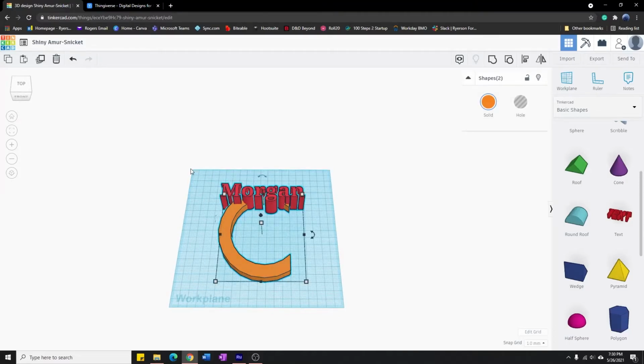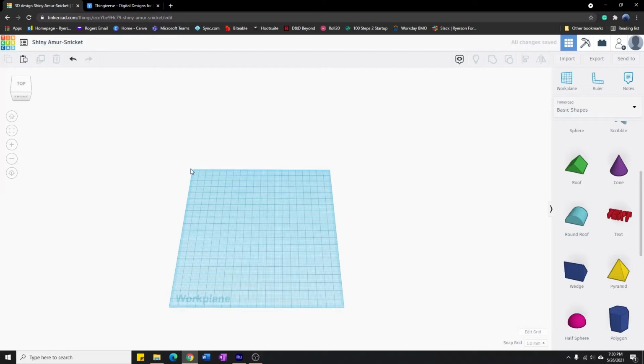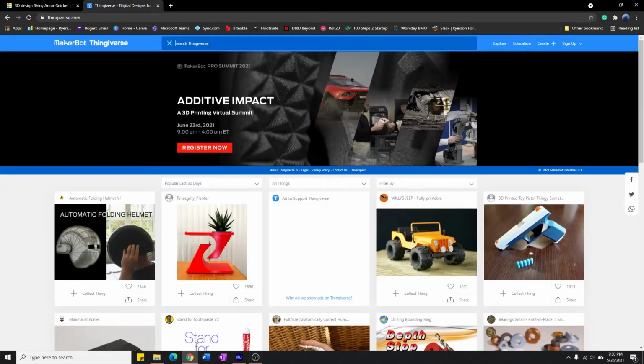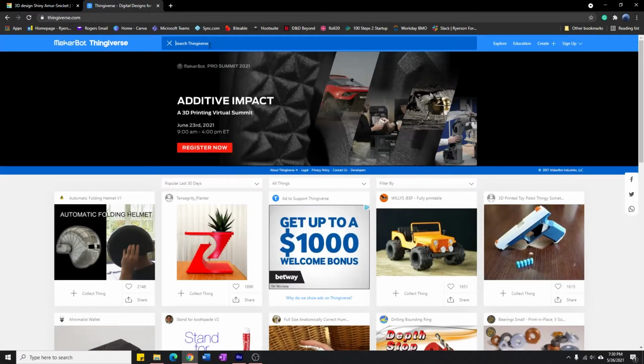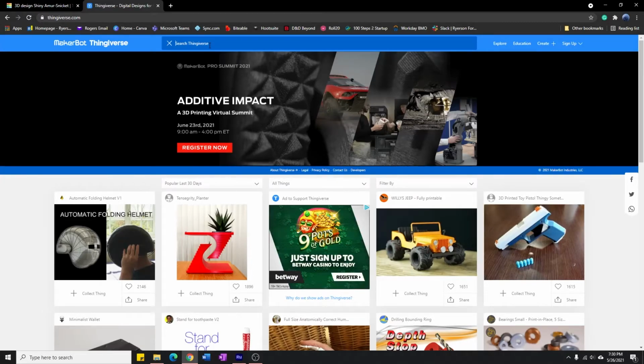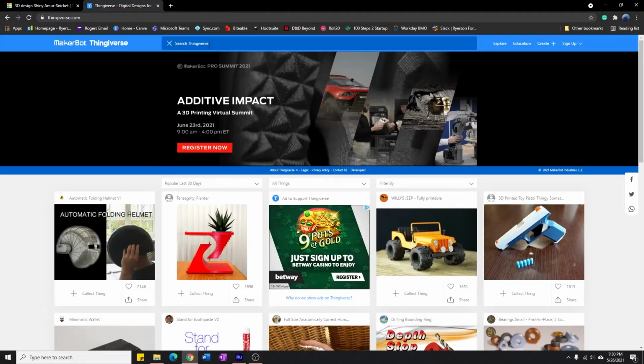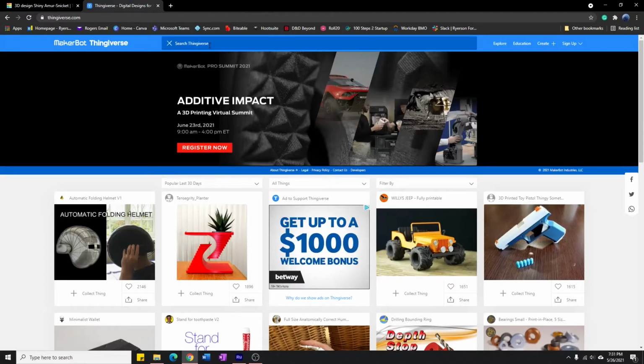So, arguably the most important thing about TinkerCAD, in my opinion, is its ability to import STL files and modify them quickly. The best place to go to get other people's files, so you don't have to make them yourself, or at least don't have to do too much editing to get a workable file, is thingiverse.com. Thingiverse.com is like the Bible of 3D objects and 3D design, in my opinion.